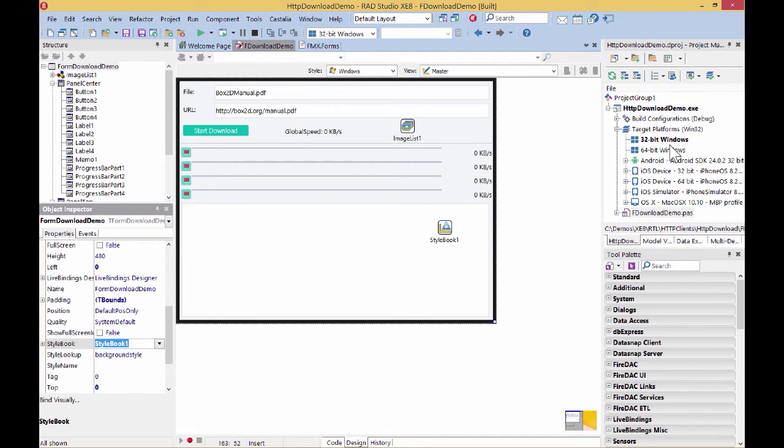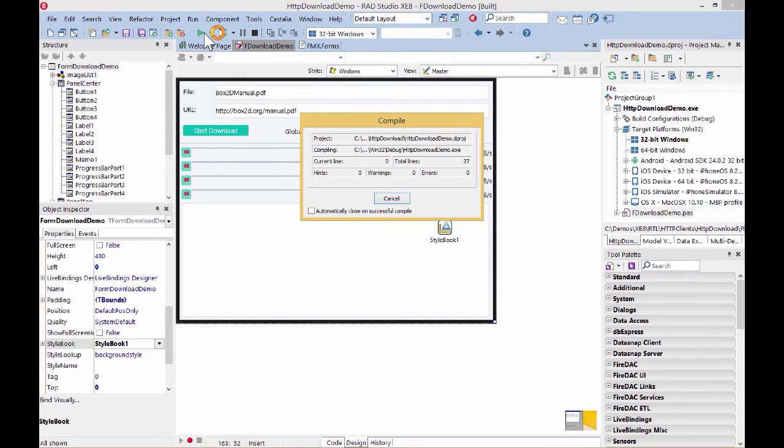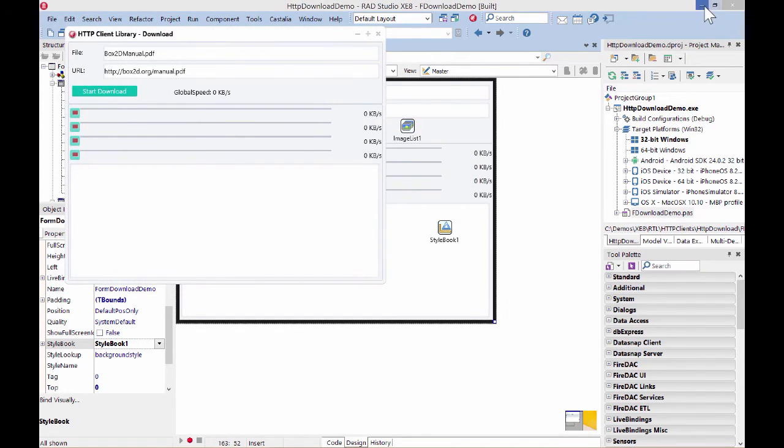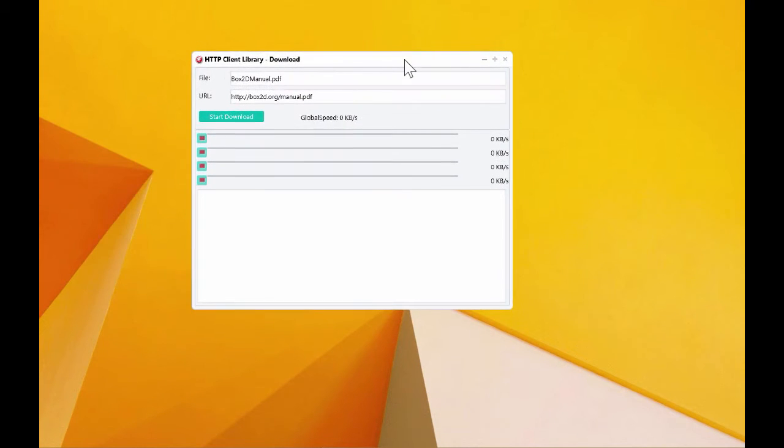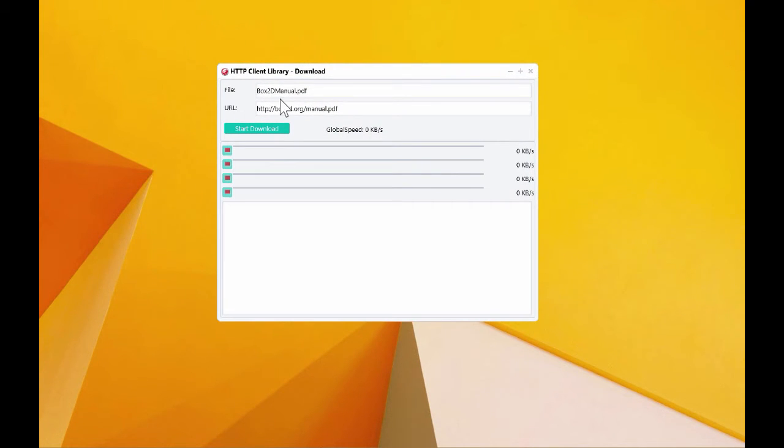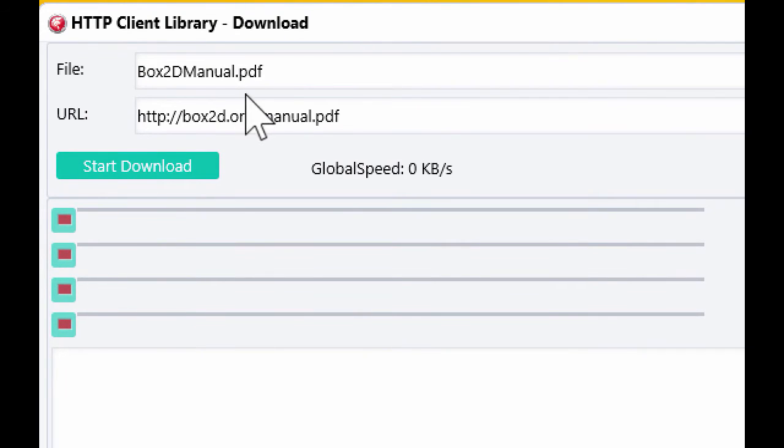So I'll run it as a Windows 32-bit application. So here's the app. With this app, I'm going to download the Box2D Manual PDF file from the box2d.org website.